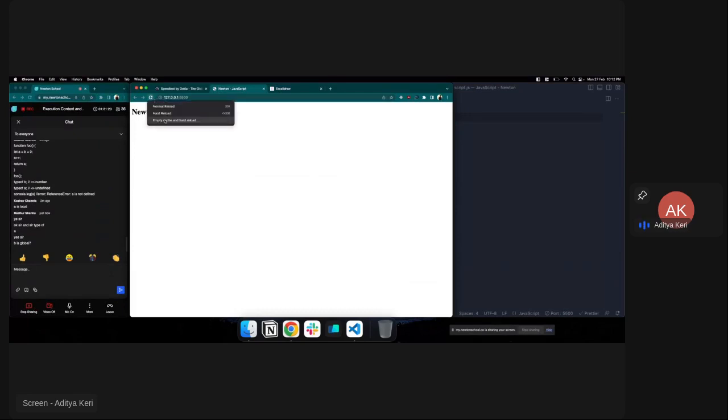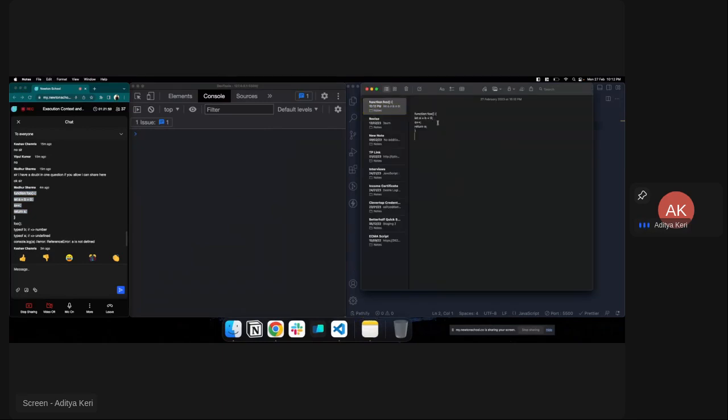I think we've just overwritten it, so it's not working, but let's do it. Okay. I think something else is happening here. Okay, I think you know what is happening. It's because of hoisting and var variable. But let's not get into that right now, Madhur. I'll save this question. I'll get to this once we start talking about hoisting, okay? I'll surely get to that after that, okay?